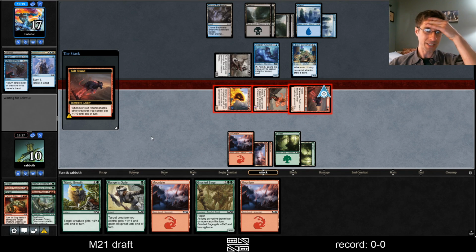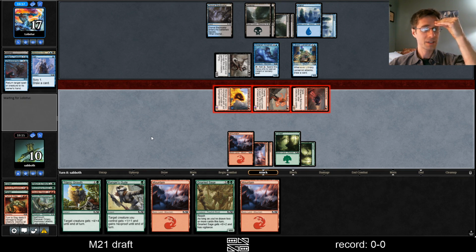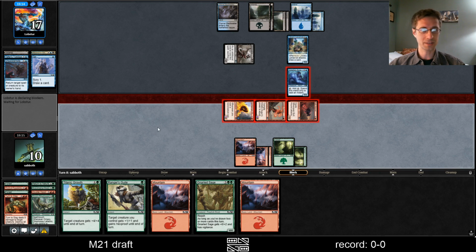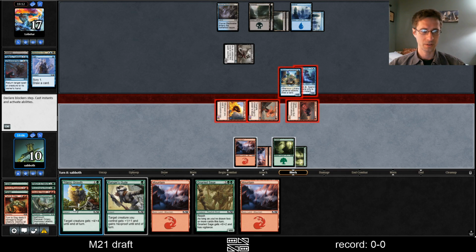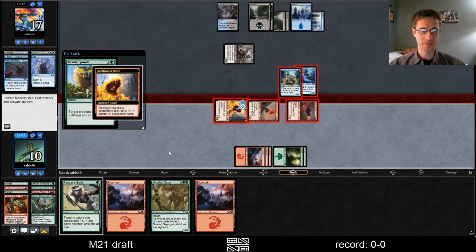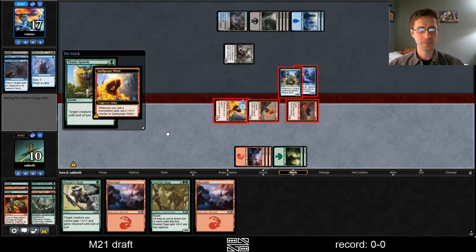Oh, we need another green next turn. We're not going to have it. Oh, no. That's okay. We could draw green. And if we don't, it's not the end of the world. So what do we do here? We say okay to this. And then we Titanic Growth this. Because even if they counter it or bounce it or whatever, they're going to take more damage this turn.